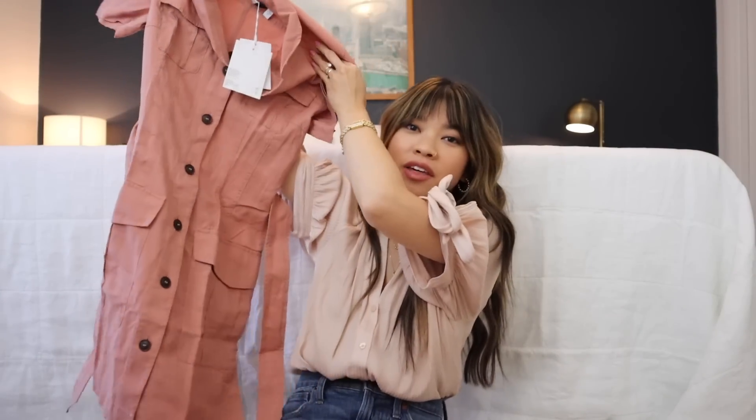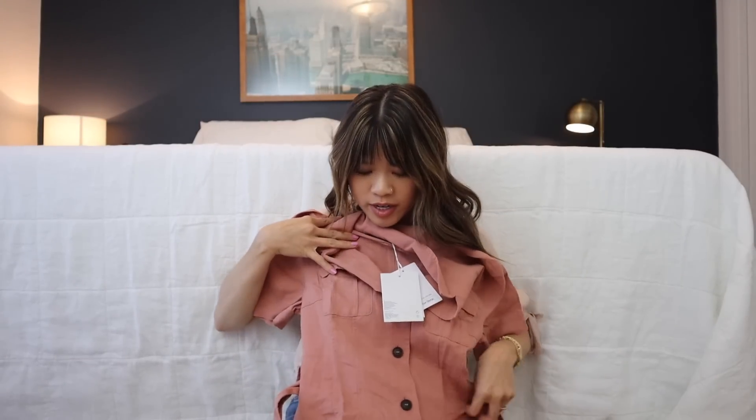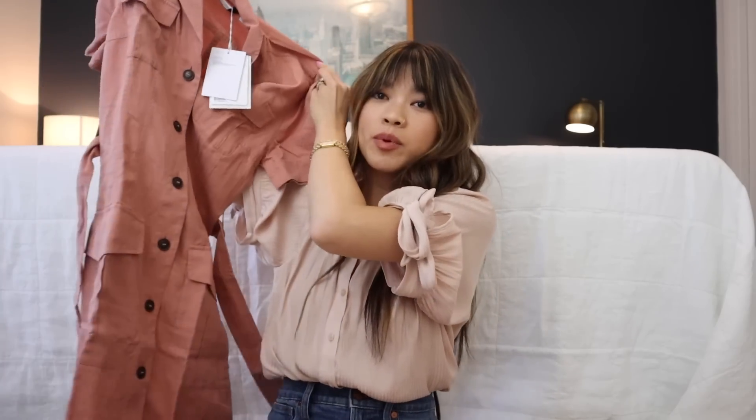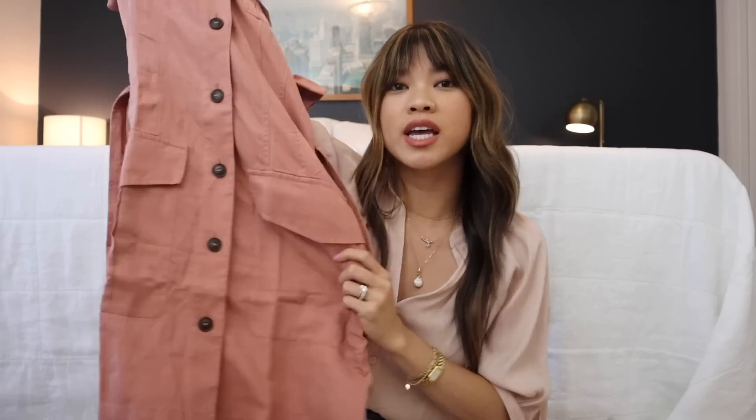I think it's going to fit me perfectly. When I went to Paris and tried things on in their store, their smallest sizes sometimes ran small, so I was really worried about this running too small — that's why I got the two where I'd normally get a zero. In a dress like this, you don't have a ton of extra room to begin with.